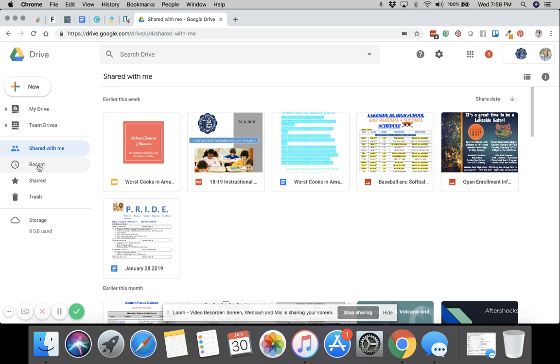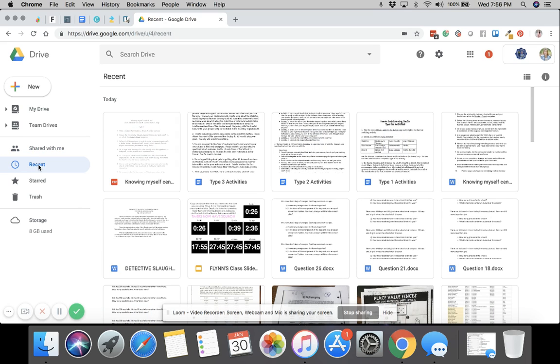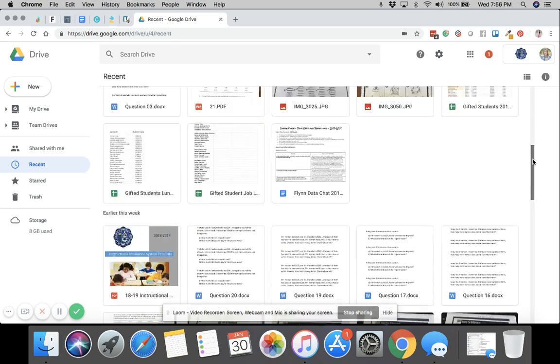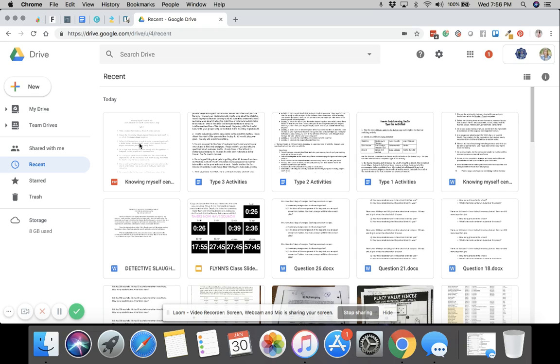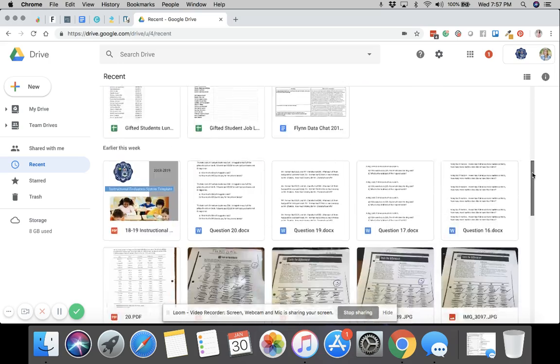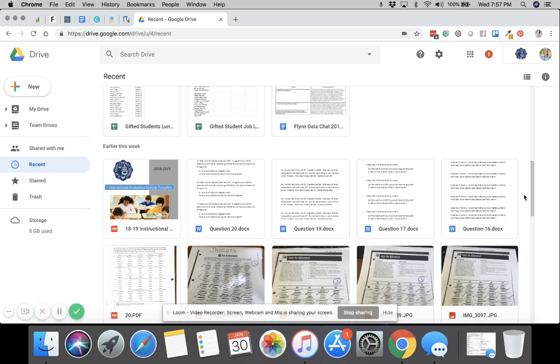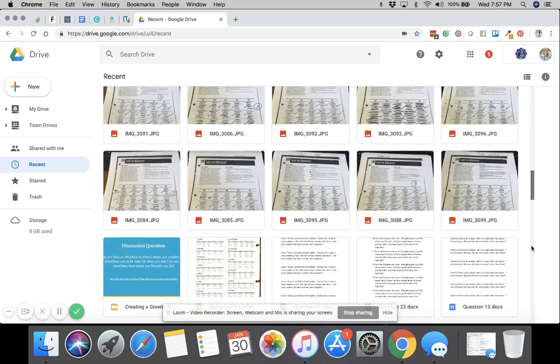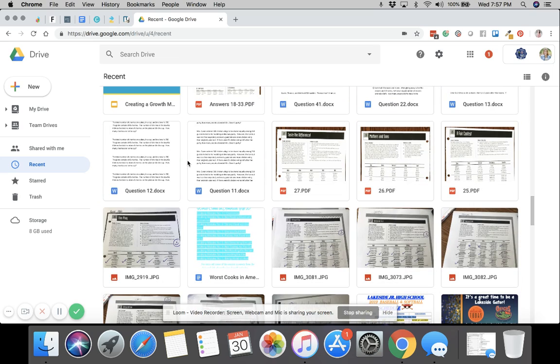One of my favorite buttons to click on over here on the sidebar is the Recent button. These are the most recent things that you opened, with the top being the most recent, and then you can just scroll down. So if you're having a hard time finding something and you're getting frustrated and you know you opened it today, you can click on this tab and start going down. It takes you from the day, and then the next section will say earlier this week, and then it just goes backwards in time.